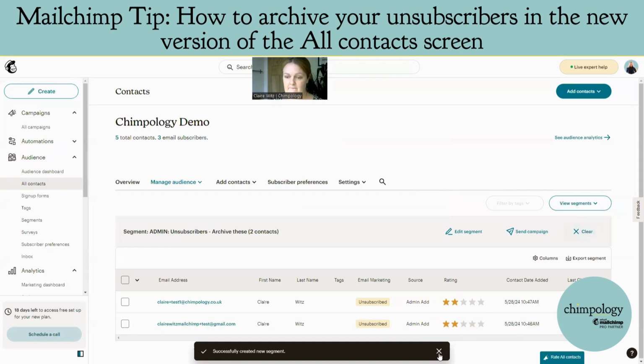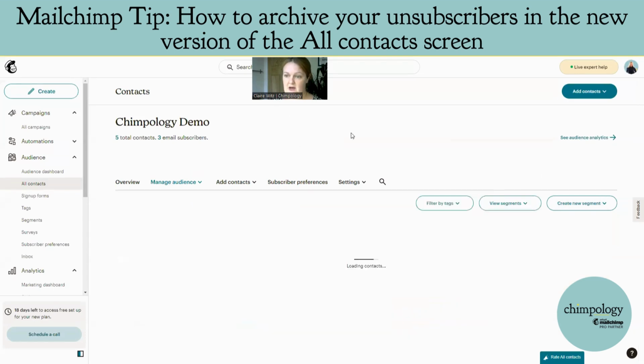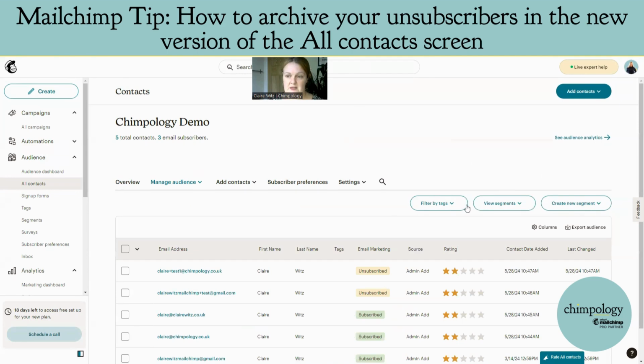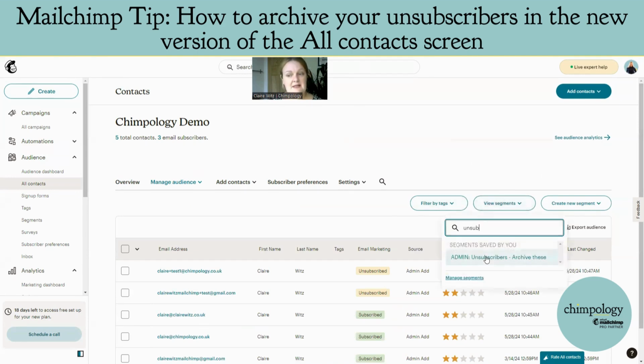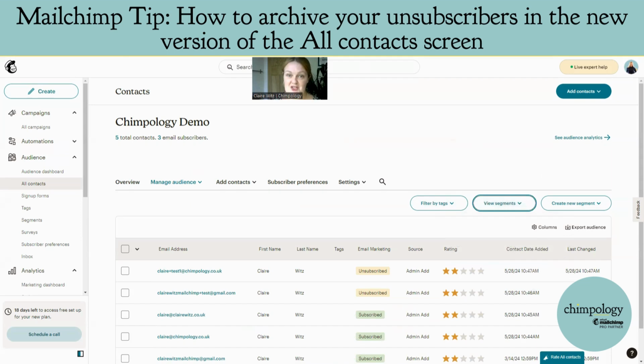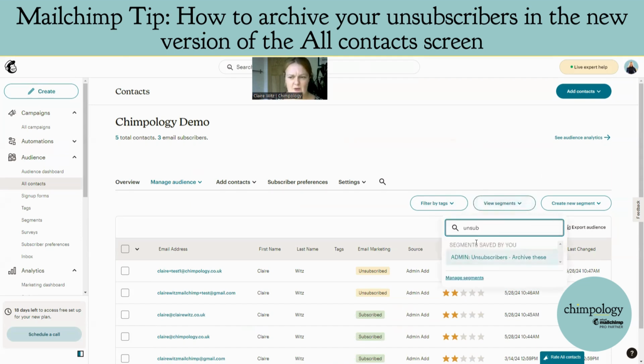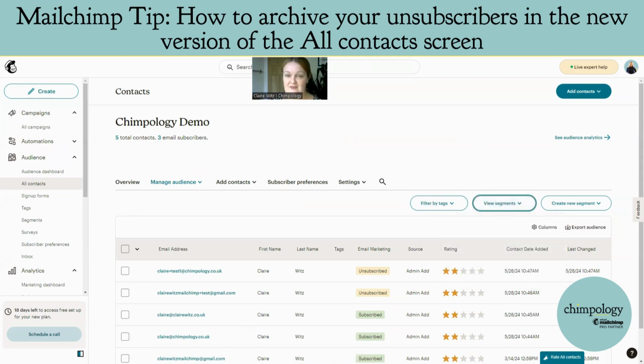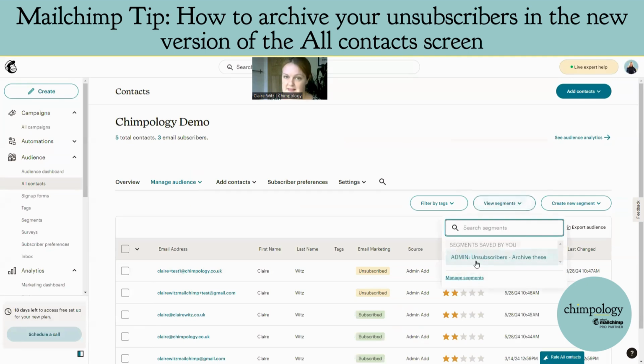And I'm going to just clear this for now, and I'm going to show you where to find that. So at the moment, it is in there. Sometimes you have to refresh your screen. You'll go on here and it won't show as a saved segment. If that happens, just refresh your screen in your browser and then it will appear there. So sometimes there's a little bit of a lag there.